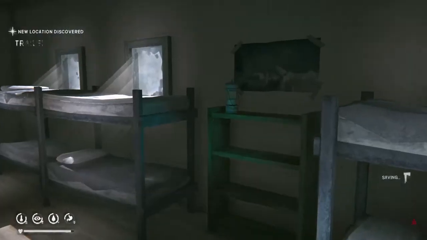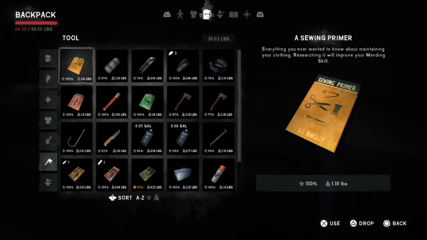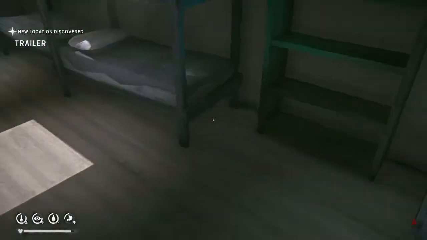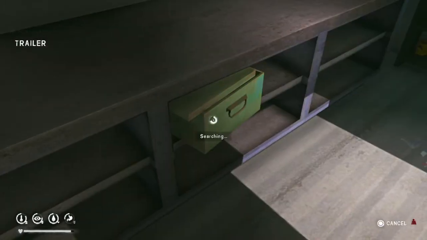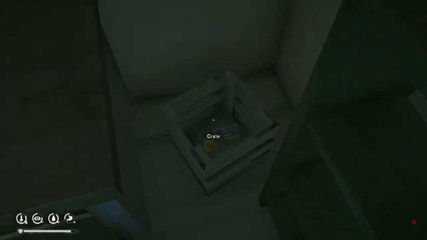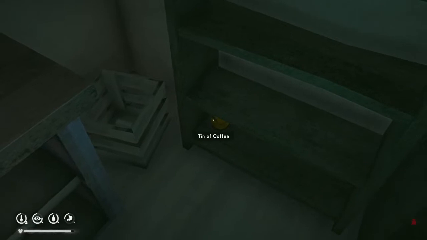Okay. Do we have a lantern? We do, but we'll go ahead and take it. We'll probably have to head back from here and dump our stuff at the gas station, just for a little while. Some more food. Always take the food. Might as well grab the coffee.